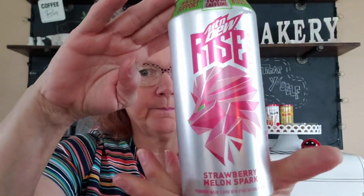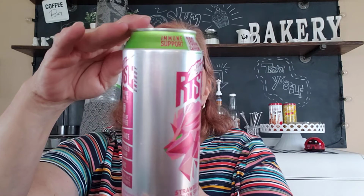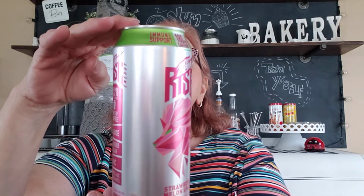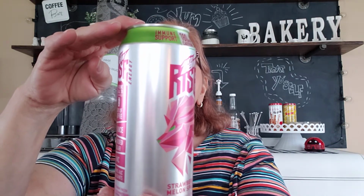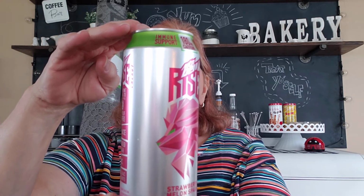And then on my register, along with getting something to drink, I saw Mountain Dew Rise Energy and 180 milligrams of caffeine, immune support, mental boost. Equals 2 cups of coffee. Let's see, serving size is the whole can. It's got 25 calories in it. Bunch of vitamins, bunch of caffeine.